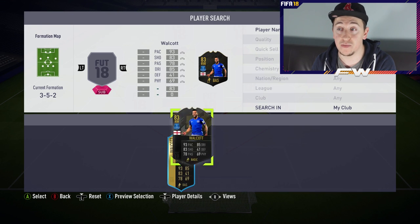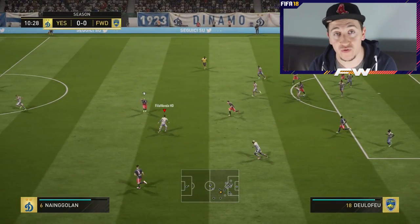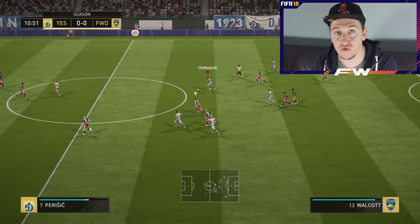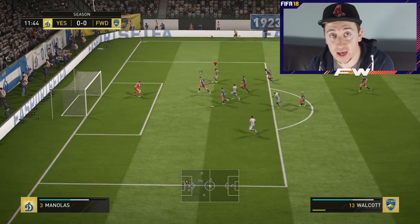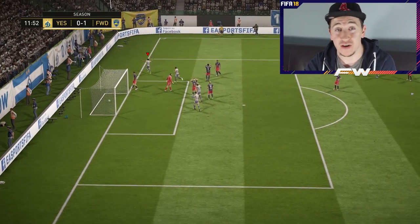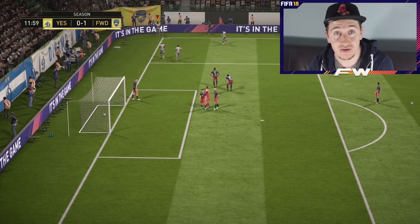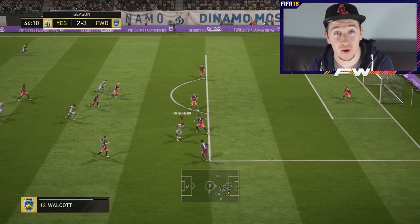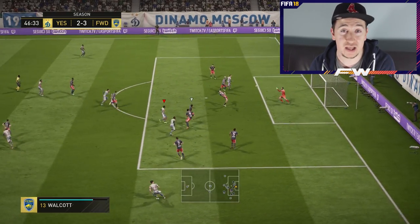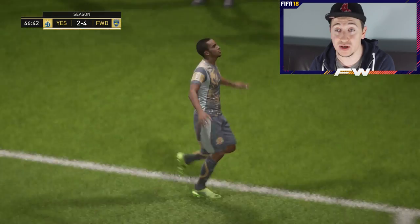We're going to kick off with our first player: one-to-watch Theo Walcott, who on his first test for Everton did absolutely incredible and ended up with an in-form one-to-watch card straight off the bat. This was never at its original state — it was at an 83 rating straight away, so you are buying an already informed player. It's a fantastic card as is, with great goals, great pace, and lovely dribbling, but it can only get better. He's likely to score more goals for Everton and probably go up to an 84 or 85.